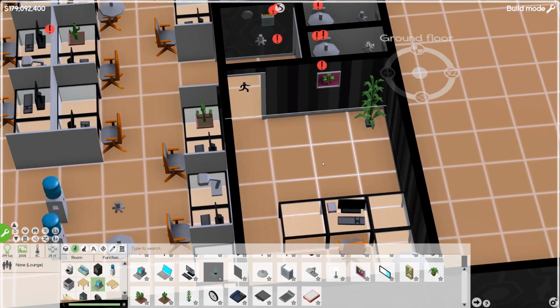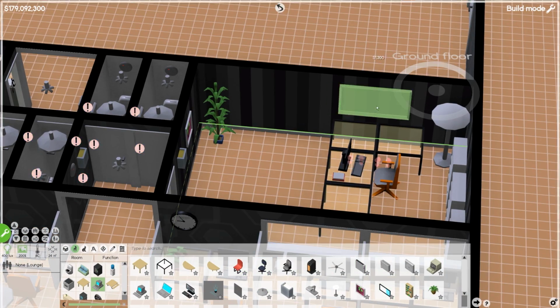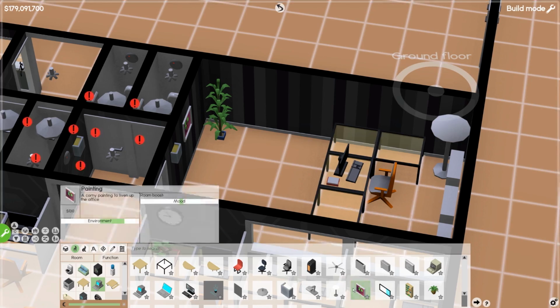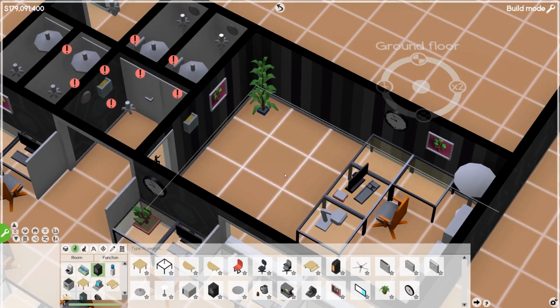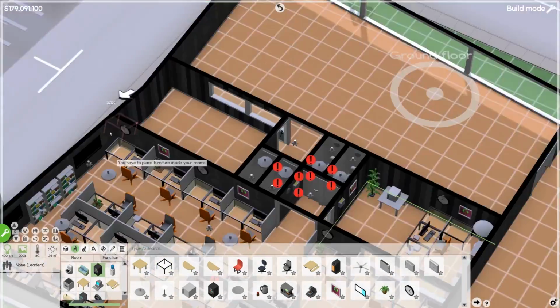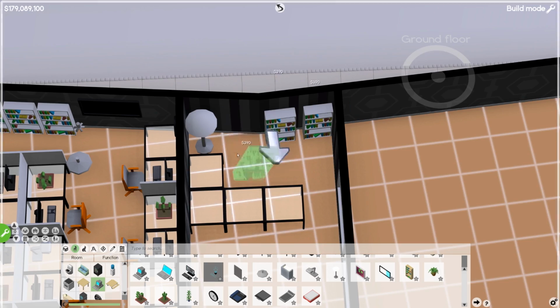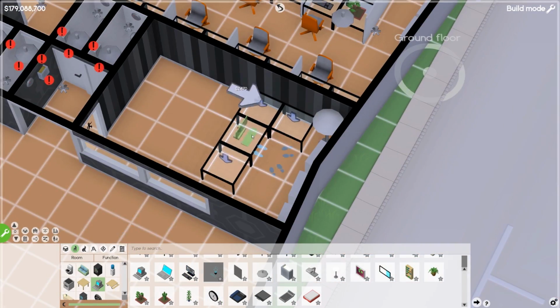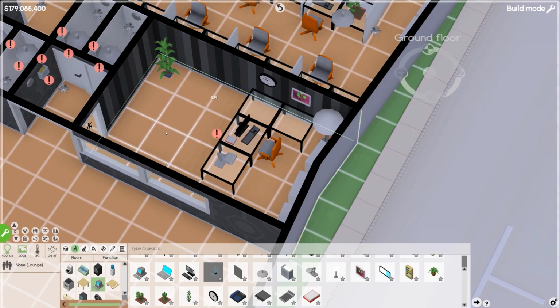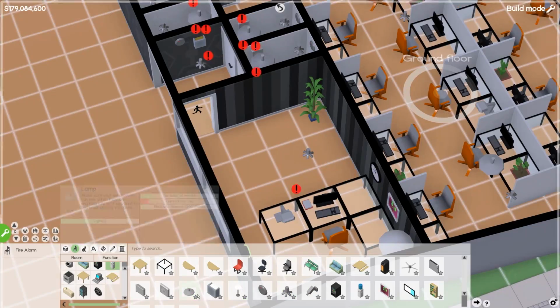Oh, actually, something else in these rooms. So obviously in the other building, when we built that, we split everything up into separate rooms, like artists, designers, programmers. So then we could have the little boost items next to the computers and they could all just work fine. Now, because we're having a whole team in one room, that means we have designers, artists, and programmers all in the same room. I didn't actually put any of those little boost items on the computers just because it would mean that we would have to try and assign people to desks.